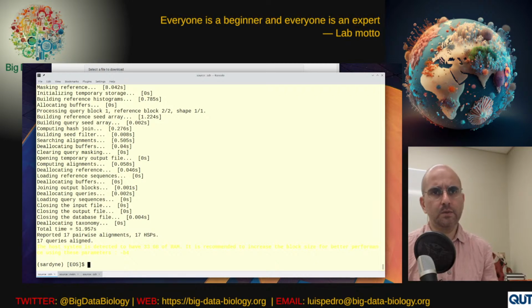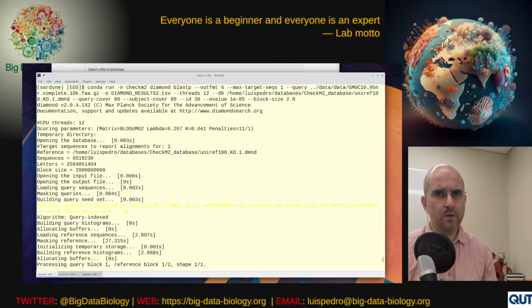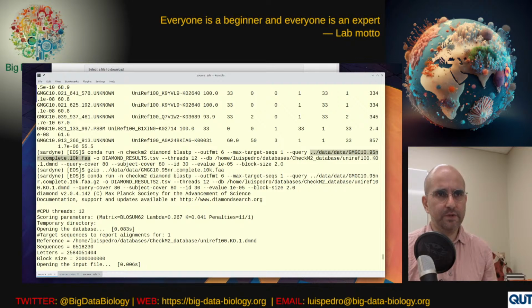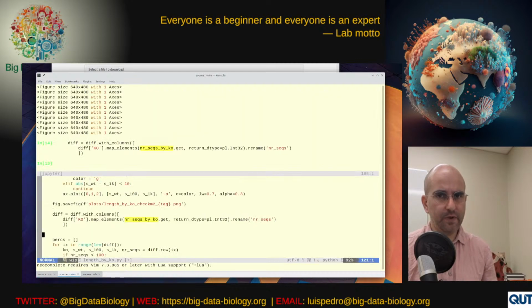Okay, alright, and this is Diamond now. So apparently there's some sort of versioning thing where on this database that came with CheckM2, we need to use the version of Diamond that is bundled or downloaded with CheckM2. And so we need to have this on the run. Right, that's fine.